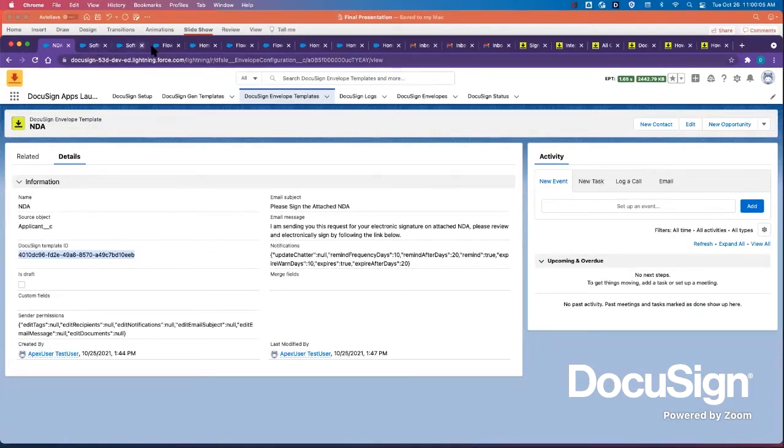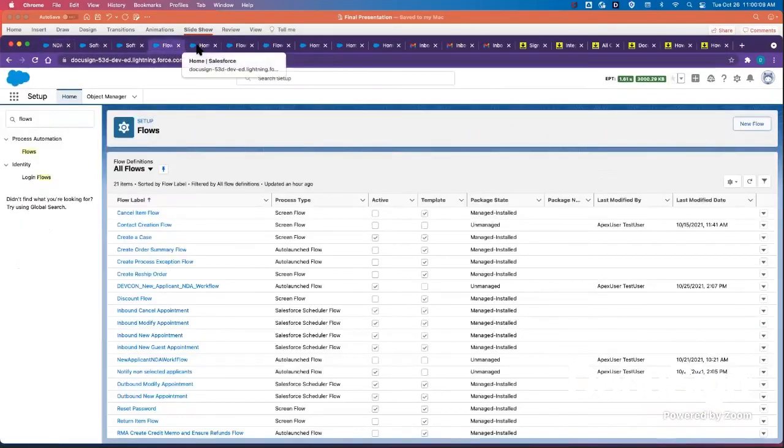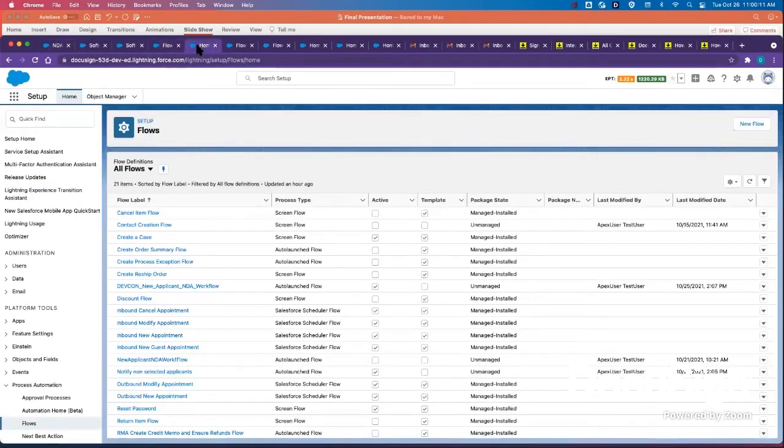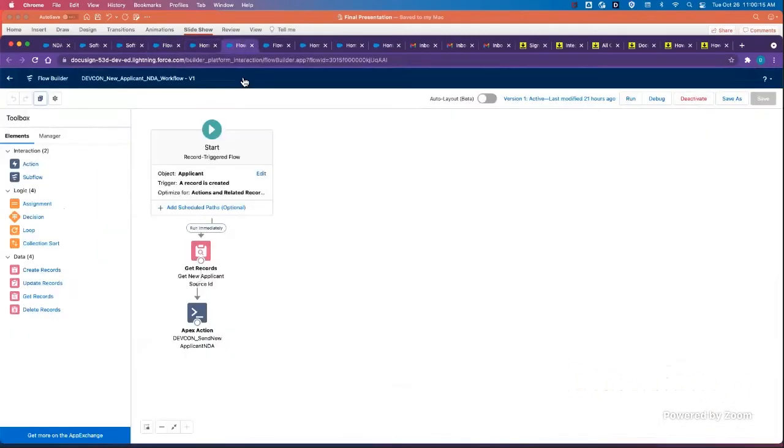The second thing is using the Salesforce flow. One of the advantages of using the Salesforce flow is that even if you have the same code base, you can use it for multiple flows. So for this customer use case, I have used the record trigger flow, which is triggered whenever a new record is created, and getting the record ID from the record and passing it to the Apex action.